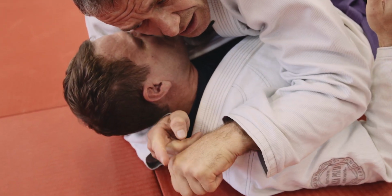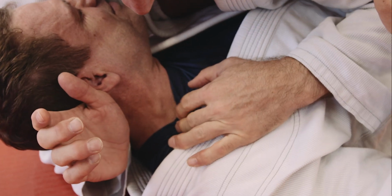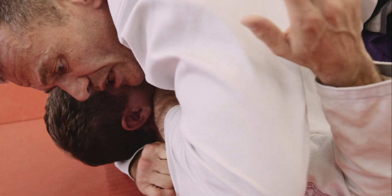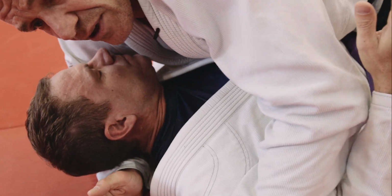But usually it's going to be this fist trying to shut down this nice artery here. You see it there? I'm going to grab hold and put my knuckle in that artery, and then I push down with one hand and push in with the other. Very, very strong way to close the artery and finish the choke.